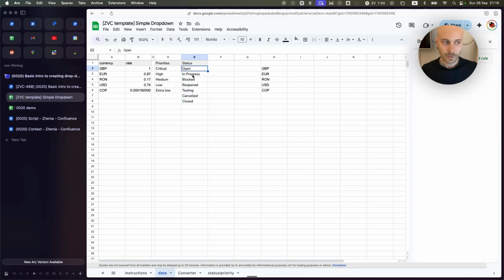So it's going to be either open, or in progress, or blocked if something stops you from doing it. Then it's going to be cancelled or closed. It's going to be testing before it's closed, so one person puts it to testing, the other person puts it to closed. So there always need to be 2 people who close the task. And then reopened means that somebody moved it from any of those statuses back to progress. It ends up being reopened.